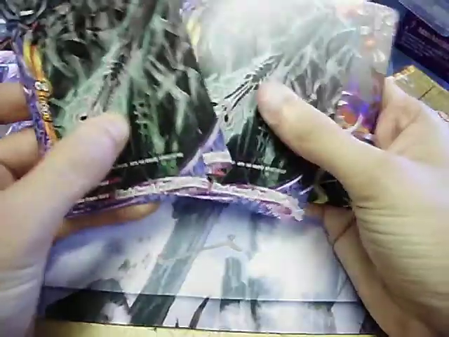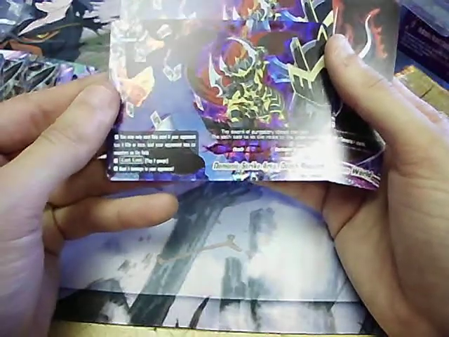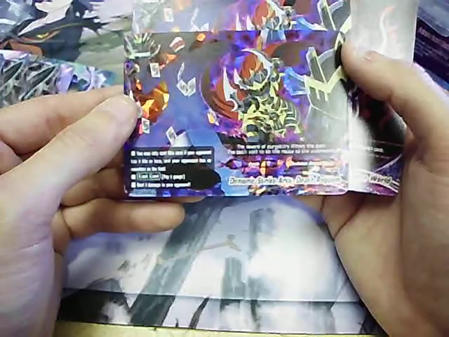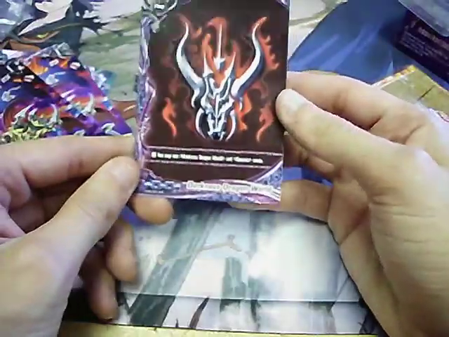There's 1, 2, 3, 4 copies of that, and then we get 2 impacts, which is Demonic Strike Arts Death Requiem. You may only cast this card if your opponent has 3 life or less, and your opponent has no monsters on the field. Pay 2 gauge, deal 3 damage to your opponent. And the Darkness Dragon World Flag.